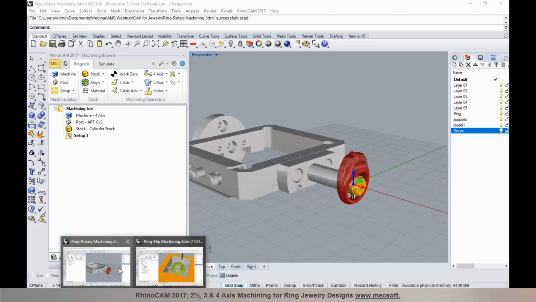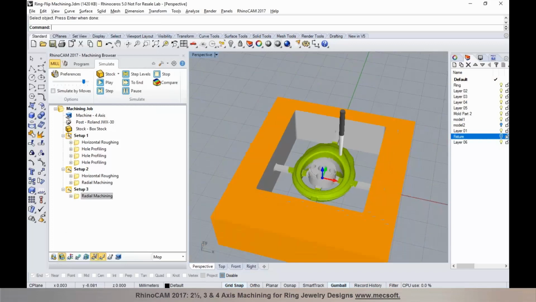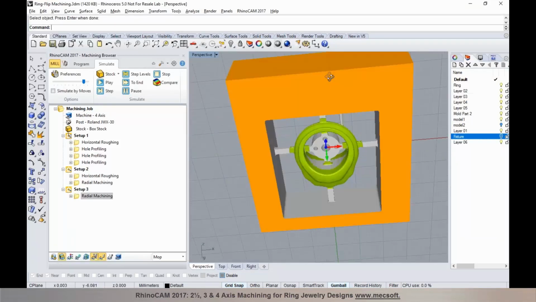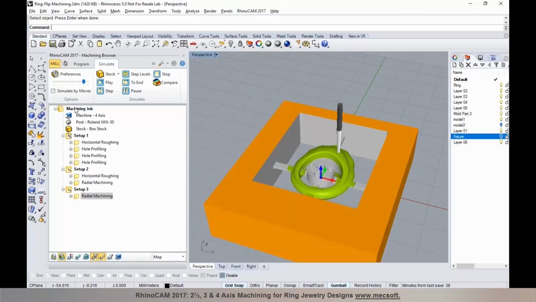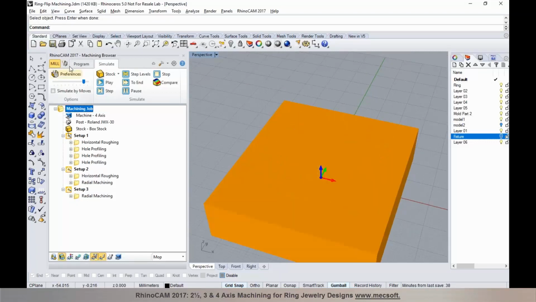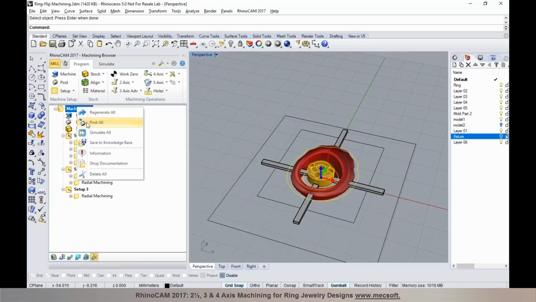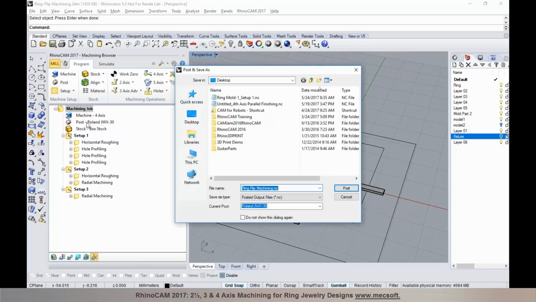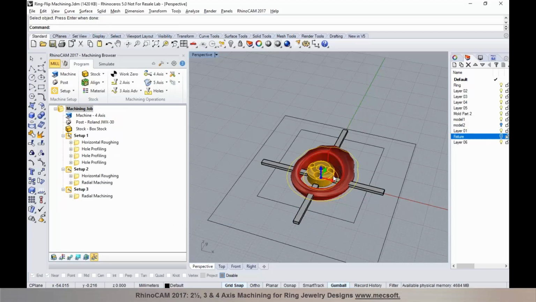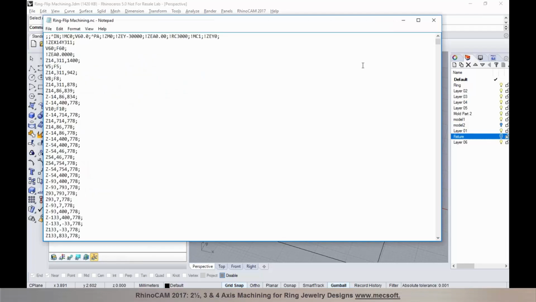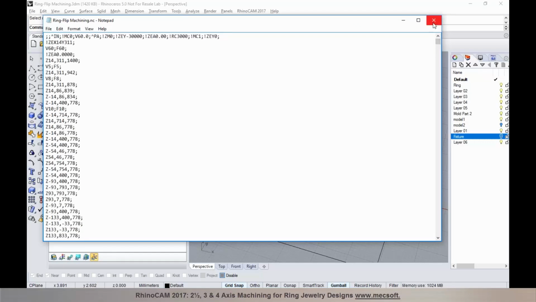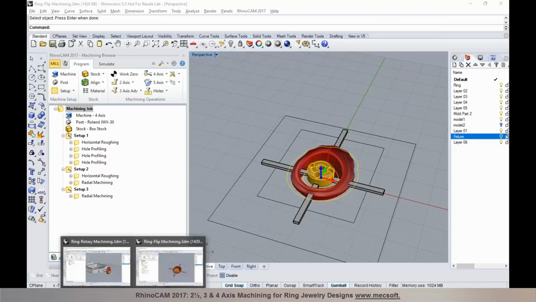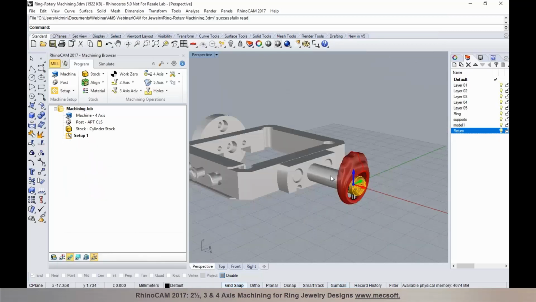So it looks like the simulation would have been completed over here for the other side. So we have the program toolpaths programmed and simulated from the two sides. And then you can post-process by just going up to the machining job, right-click and post all. It will post both the setups, and it'll output the rotate table setups as well in your posted output file. So it has the output. This output is for the Roland JWX30 machine. So I'm going to switch back to the rotary machining in here.